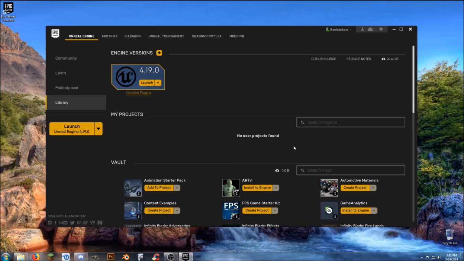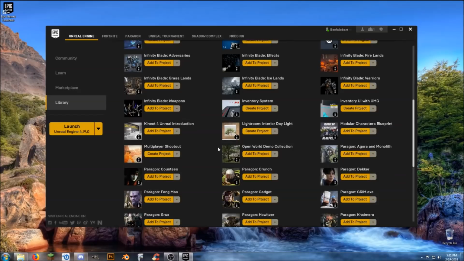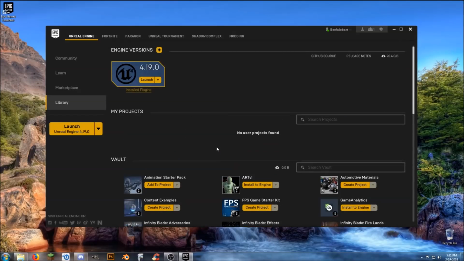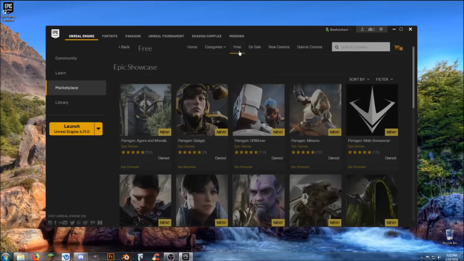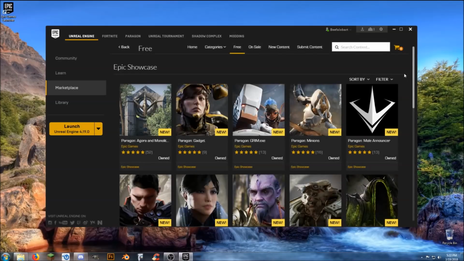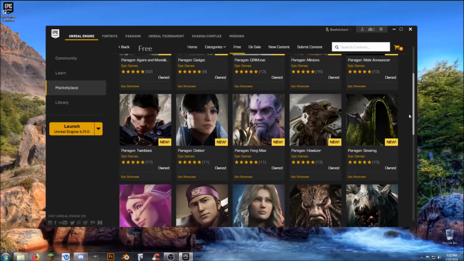So as you see, I have no projects whatsoever, a fresh install, and I have all of these assets that we're going to work with. Starting with what we have, a brand new blank project. If you're not familiar with the game Paragon, which I'm not actually, Epic has decided to release a lot of the assets from the game, since apparently they're going to be closing the game down. If you're a Paragon fan, sorry if I'm offending anybody, but I don't know anything about the game. So you've got a huge asset system here with a lot of different stuff. That's cool. And you've got a lot of the characters, the announcer, minions, there's so much stuff.